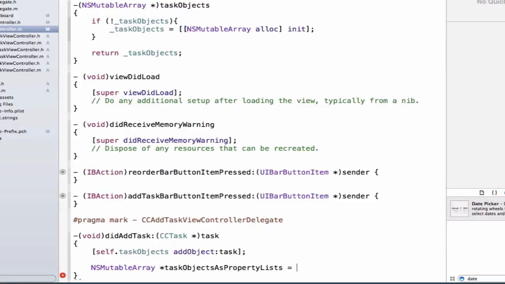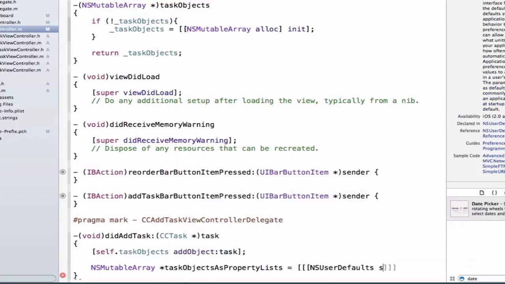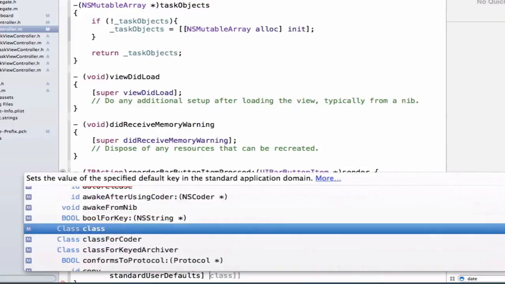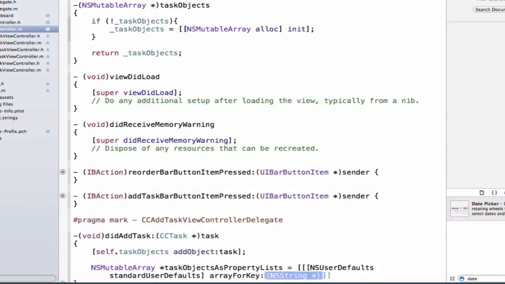So the first thing we're going to do is check to see if we've already saved some items to NSUserDefaults. So I'm going to add 3 left brackets, and I'm going to say NSUserDefaults standardUserDefaults, which will return a user defaults object, and we're going to be able to call a method on that, and we're going to say arrayForKey, which will return an array from our NSUserDefaults for the key that we supply.